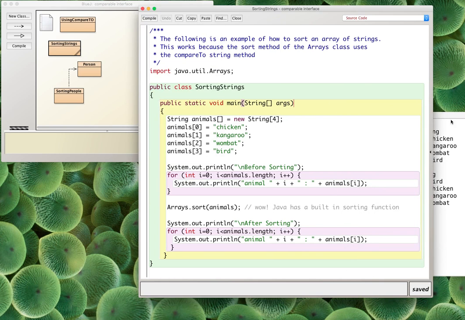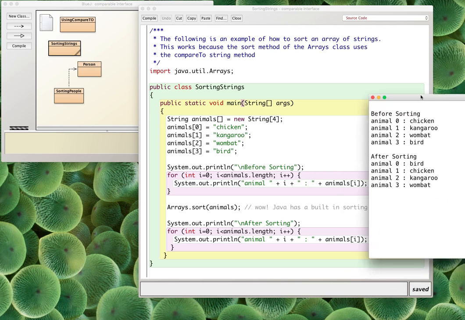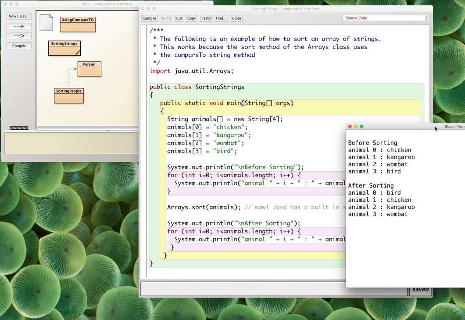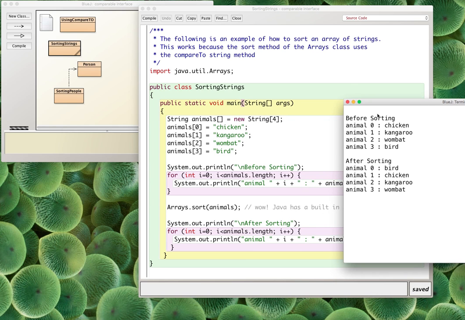Here they are before I sorted: chicken, kangaroo, wombat, bird, and then after sorting: bird, chicken, kangaroo, wombat. That's great. I'm giving you this program as an example. In the link underneath this video, you'll be able to check out this program if I'm going too quick.